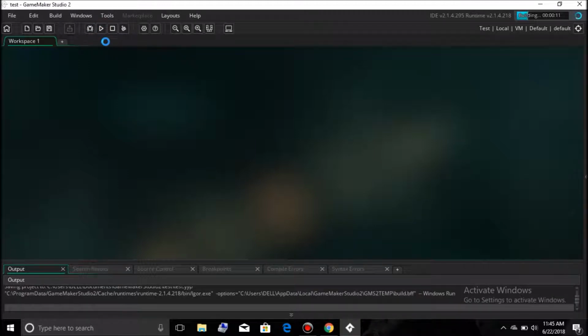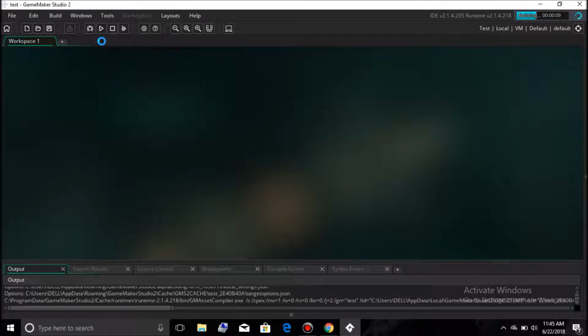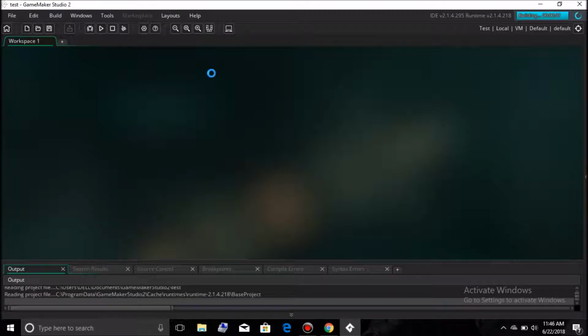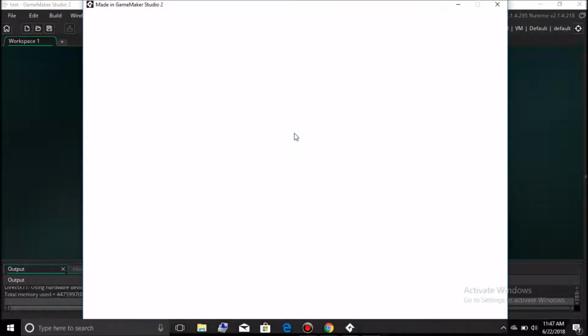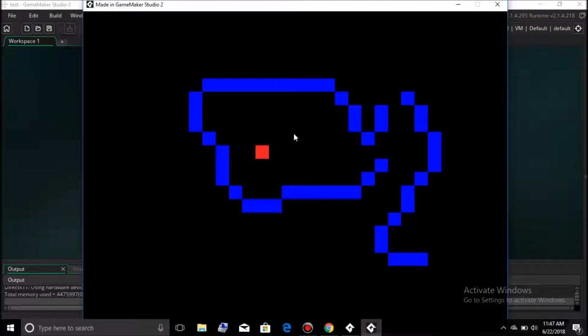And if we run the game now, we'll be able to move up, down, left and right, and diagonally.